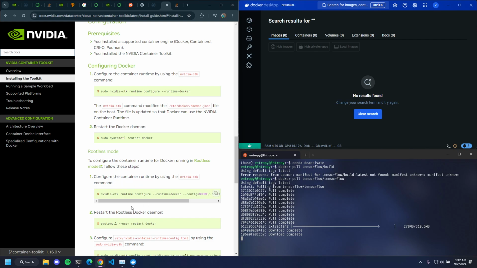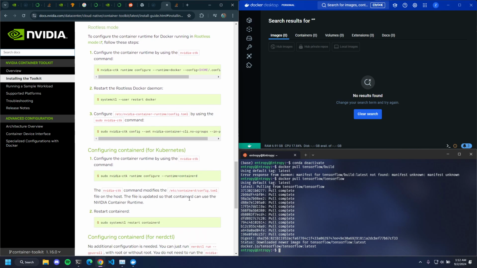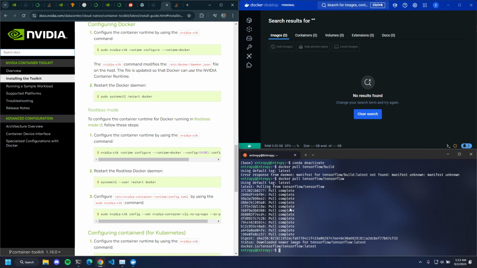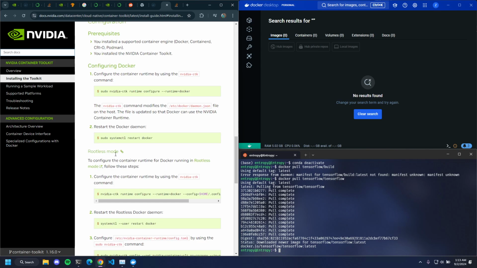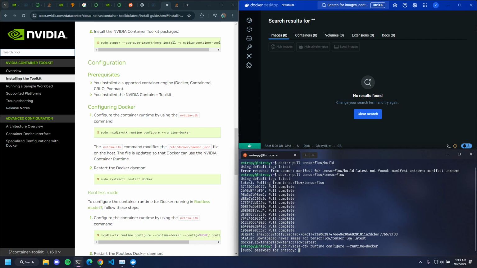Configure container runtime by using the configure command. An NVIDIA image has been pulled, but will the NVIDIA CTK command work? Oh yeah, right. This is okay. Let's go.